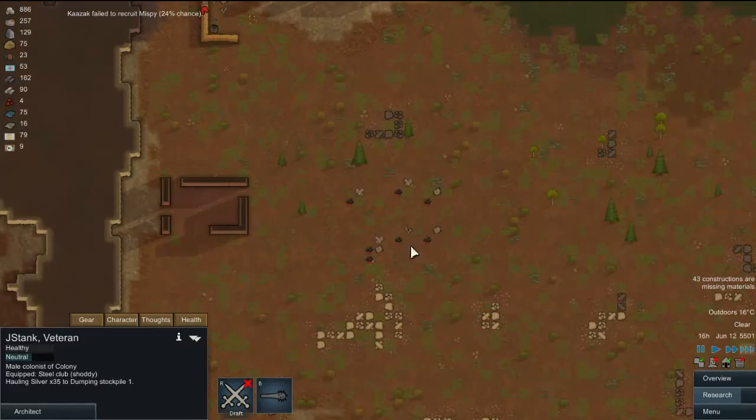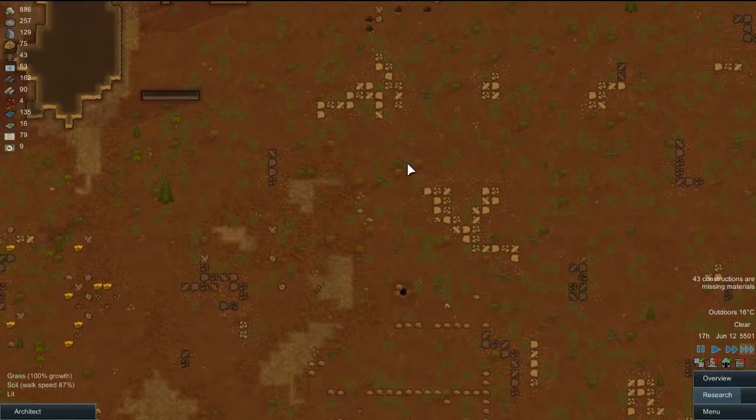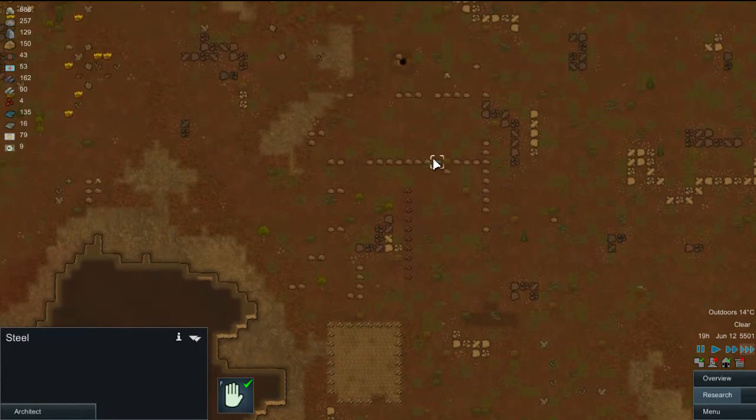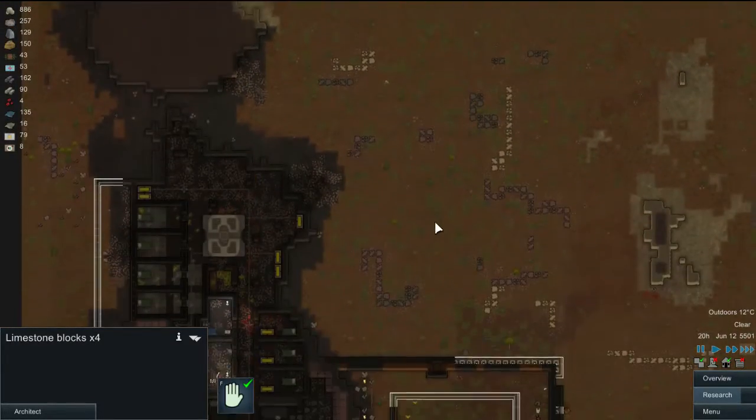Cargo pods, what do you got? Oh, is this granite? Slate. Hey, I need that. Thanks, game. There's a lot of sandstone in here and steel. All kinds of stuff that we could pick up eventually.